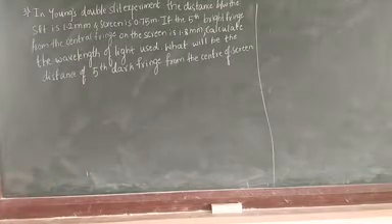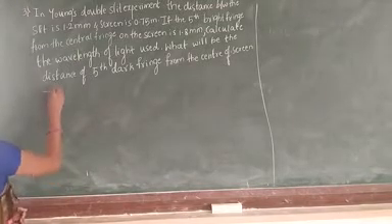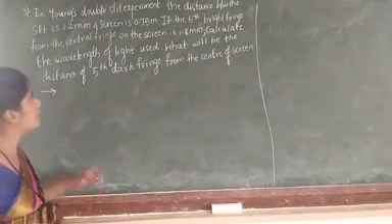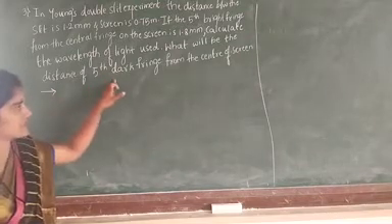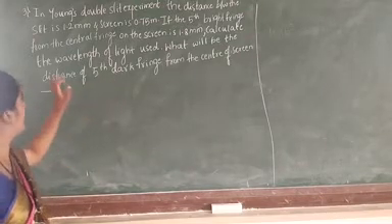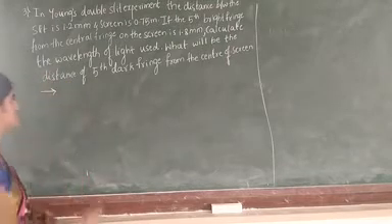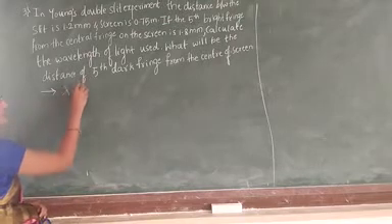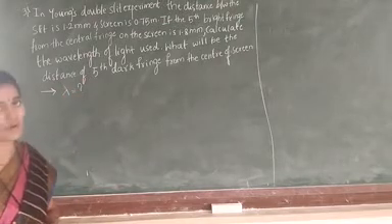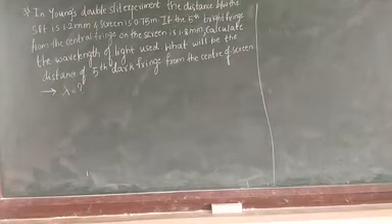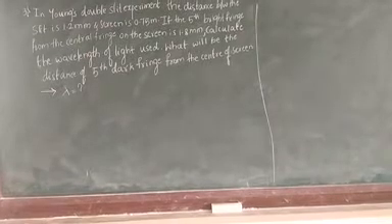Here first we have to write the given terms. And here they ask us to find the distance of the fifth dark fringe. Small d we have to find, and again they ask to calculate the wavelength. Lambda is equal to question mark, and the distance of the fifth dark fringe we have to find here. Now according to this, first we have to write the given terms.